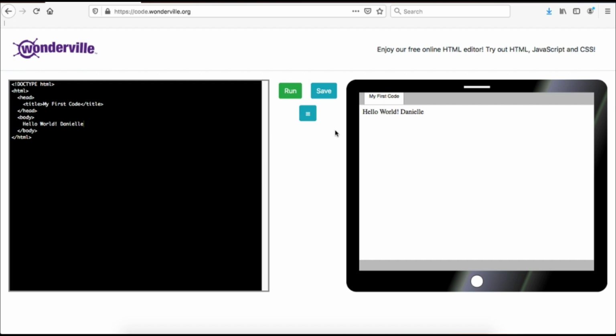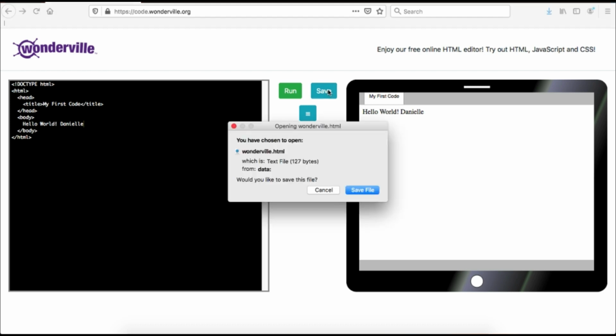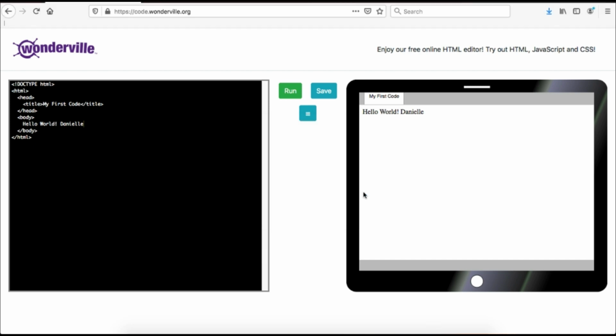Another important step is to save your work as you go, especially when you have just fixed a bug. You can press the Save button in our editor, and it will save your code as an HTML file to your computer. Pause this video and make and fix a bug or 2. Also, change the title in the head section and the greeting in the body section to anything you want. Repeat this process until you are comfortable with the changes you can make and their results.